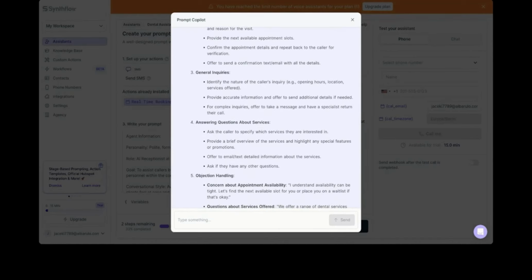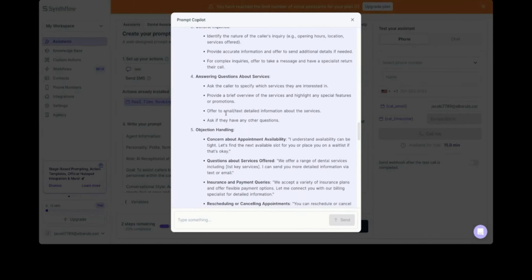And all of this can be hooked up to a CRM, like we said earlier, like Go High Level, for example, so you can record all of the transcripts and then have it in a pipeline that sets up one of the humans to go ahead, have a look through and see who wants a callback if the inquiry is a little bit more complex. So here it's going to ask questions about services. If they ask about any services they're interested in, then it will go ahead and try and answer.